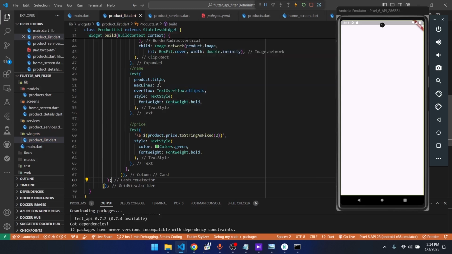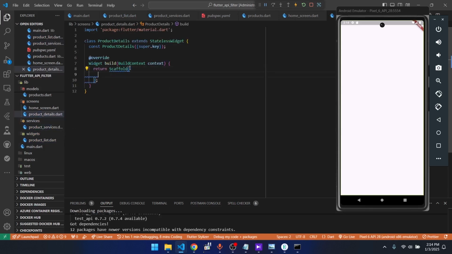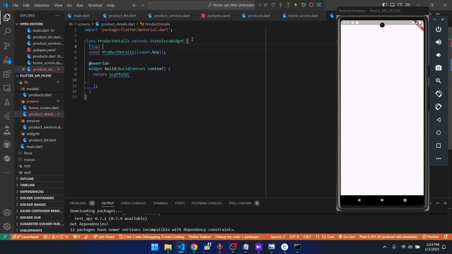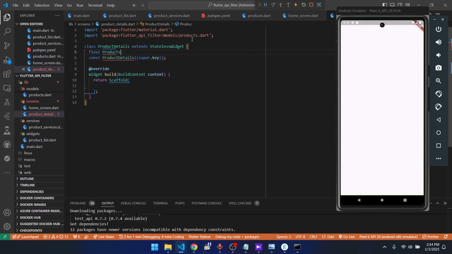So the next thing is we can go to the product details page. Where's the product details? Okay, product details page. So here we're simply also going to require something. So here we say final products. Okay, so products from the products model. Then we just say products. Make it plural or singular, I mean. So here we just require this. So required.